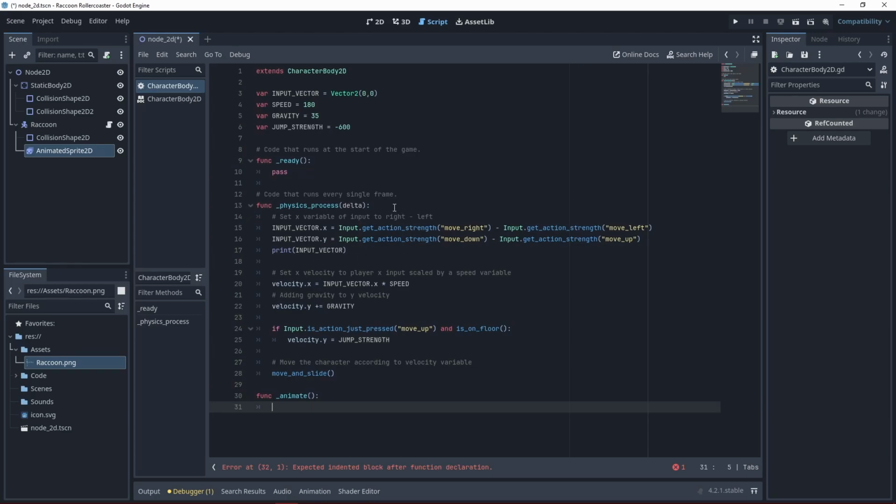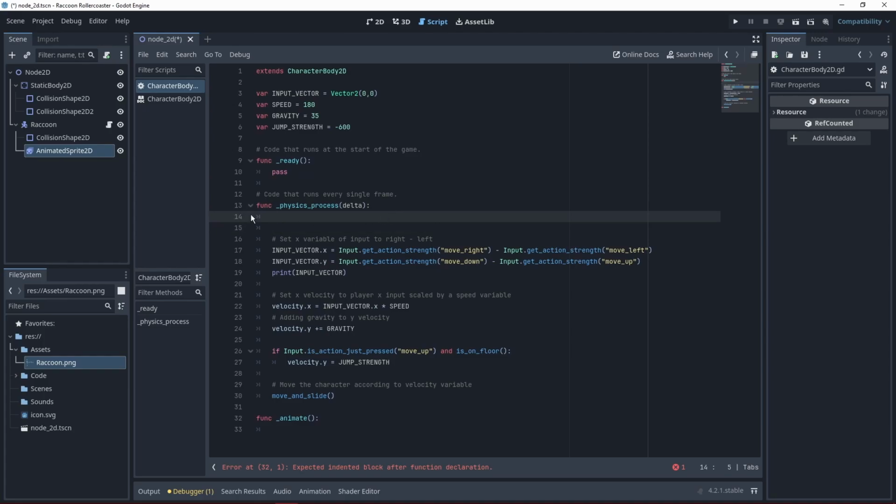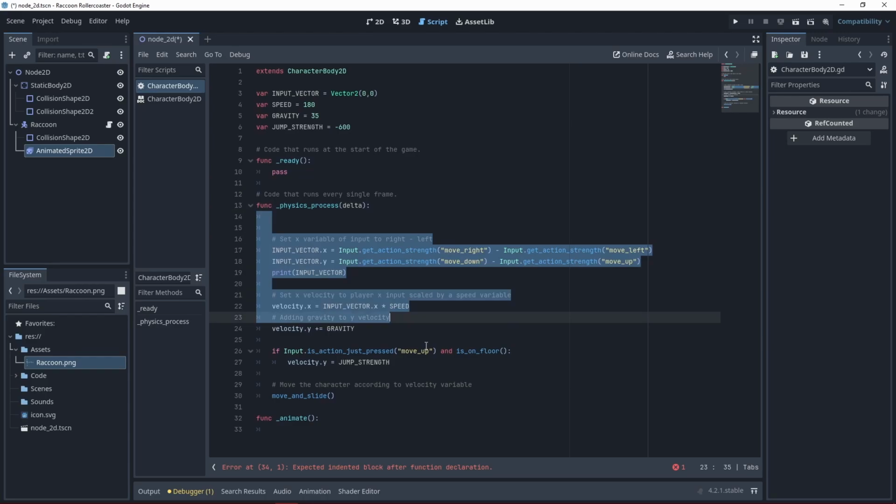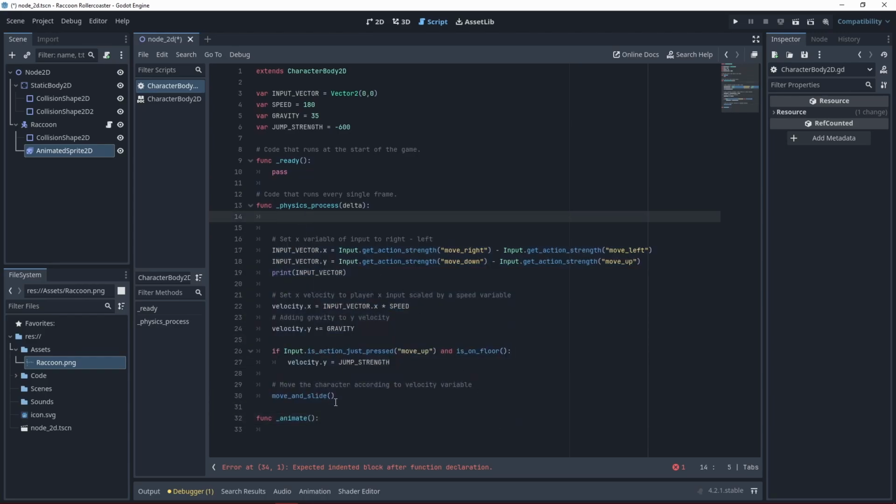You can put this wherever you like, but I like to always call my functions at the top of physics process delta. So every single frame, everything under here will happen. And so what we can actually do is put a call to this function. So this is the function, and here I'm just calling it. Because physics process delta is being called every frame, the animate function is being called every frame as well.